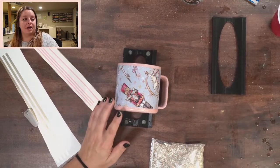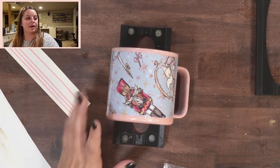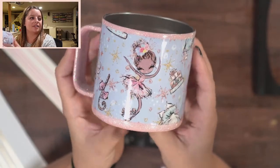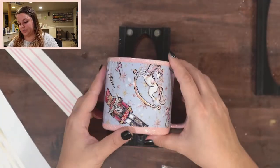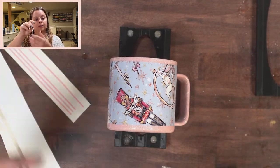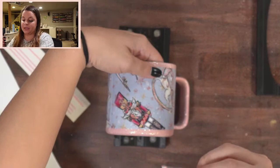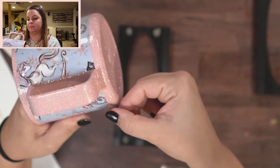I almost did, but I wasn't sure what color. And in fact, we might have to decide on this one if I even want to put vinyl on this one. I'm still kind of undecided. I kind of like it how it is, but you won't really know until you try. So we'll see what it looks like with the gold. I thought black because there's black on the image, but I don't know that I'm going to actually keep vinyl on this one, but we're going to try.